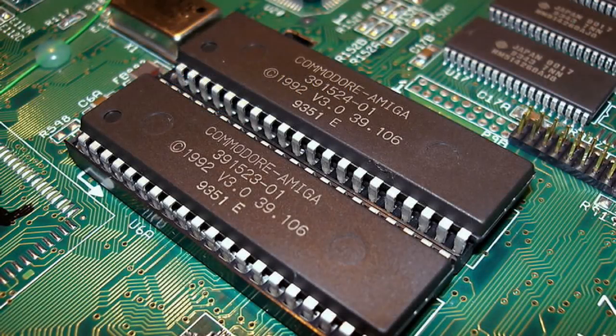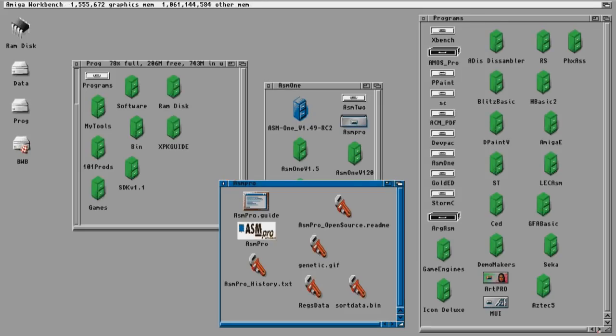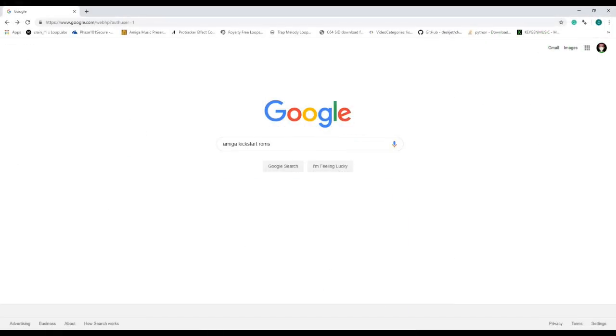You will also need the Amiga ROM files, or better, as they are known, the Amiga Kickstart files. Also, you will need the Amiga Workbench files, which are the set of disks that give you the Amiga OS. These files are not free, and there are various sources on the internet that provide them. Ask Google to help you out. So, let's start.